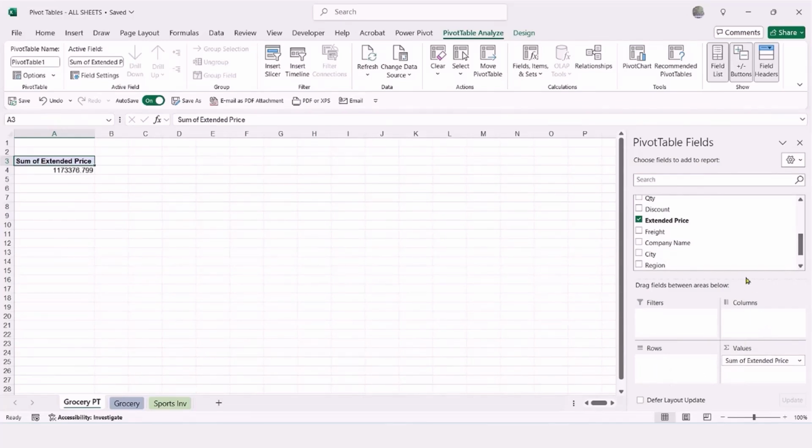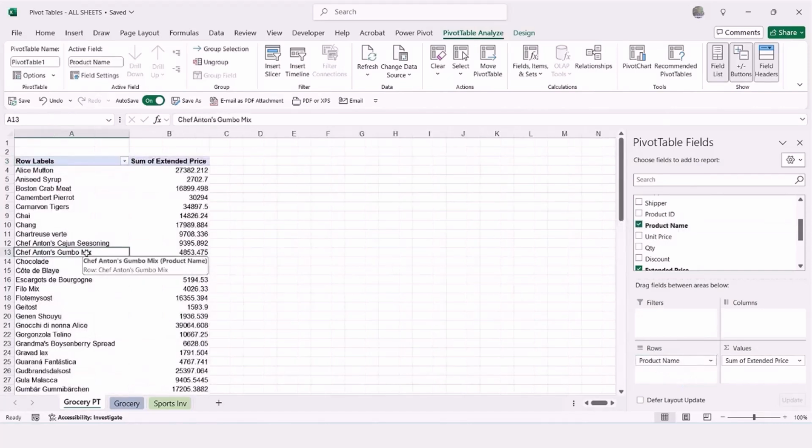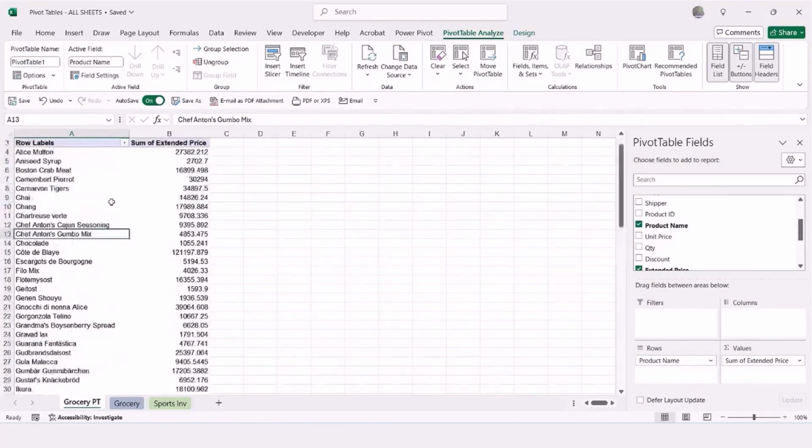So let's just say, for example, I wanted some information about product name. So I want to know how my products are doing. So it's going to do a deeper dive into what that $1.1 million is. So I just drag this over here, and now boom, just like that, I've got all this great information about my products, and how much we've sold of each of those. But guess what? I can go even deeper, and I can say, hey, you know what? I'd like to know how each company sold each product. So now I can create a parent-child type of thing, like a heading and a subheading, again, by simply dragging and dropping.